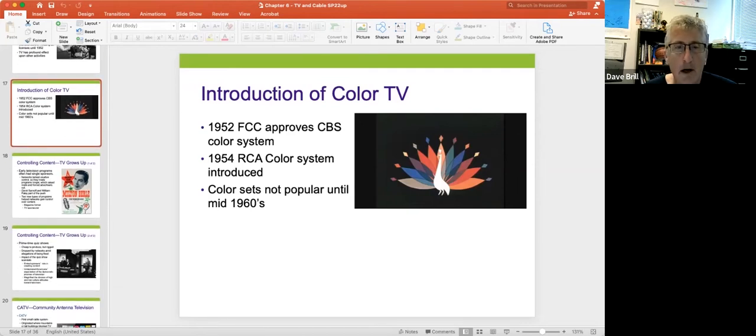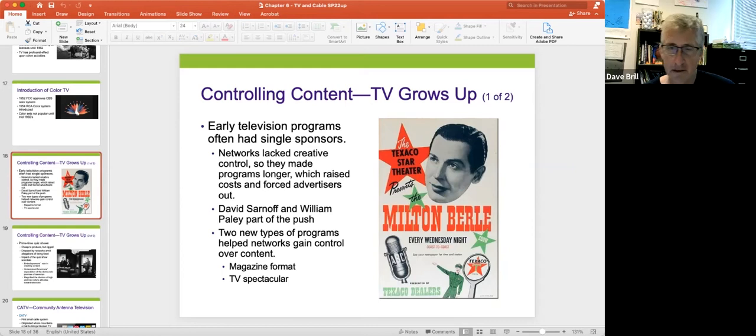All right, how about content, right? How does that develop? Well, we're going to get into genre here in a little bit, but early television programming was very much on television like it was on radio. Television took everything that radio was known for, and not only did it take all the content, but very early on, it took the economic structure from it as well, or at least stole a page from it, right?